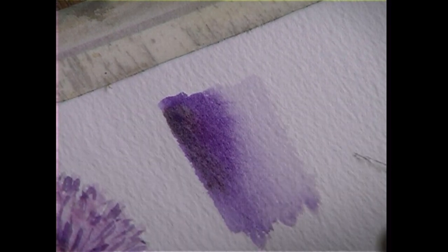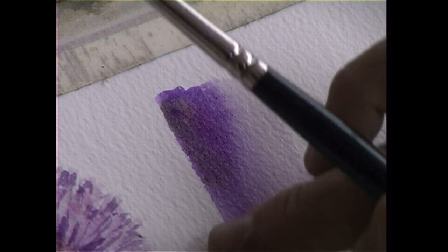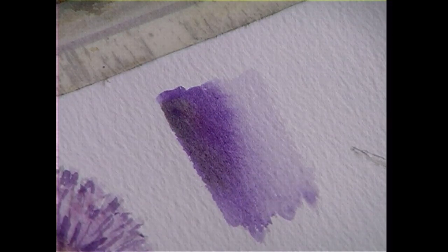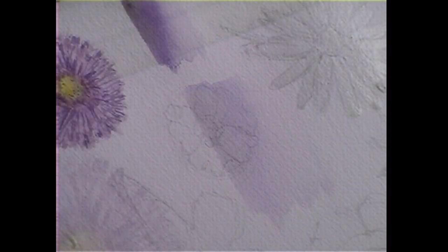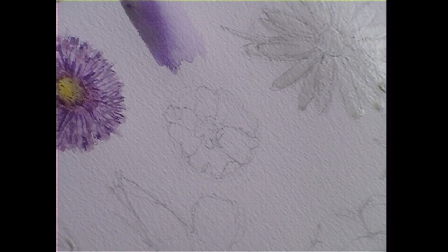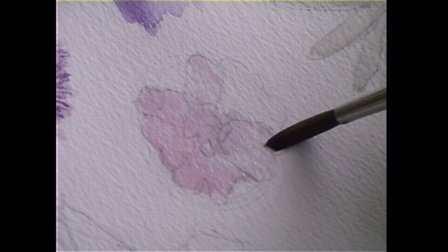But we'll let that dry, and I'm going to put this same thickness of coat over in a minute. You'll see it going from the same transparency here, and as it goes over, it will go a tone darker. But we've got to let that dry to do that. Let's move back to one of our flowers now. And what I'm going to do here is a little bit of wet into wet, then I'm going to show you how we can do blending. So I'm going to coat the entire rose in this little pink flower in rose. Not only blending, but also wet over dry, and then blend and working out. Now I'm going to let that one dry for the moment.